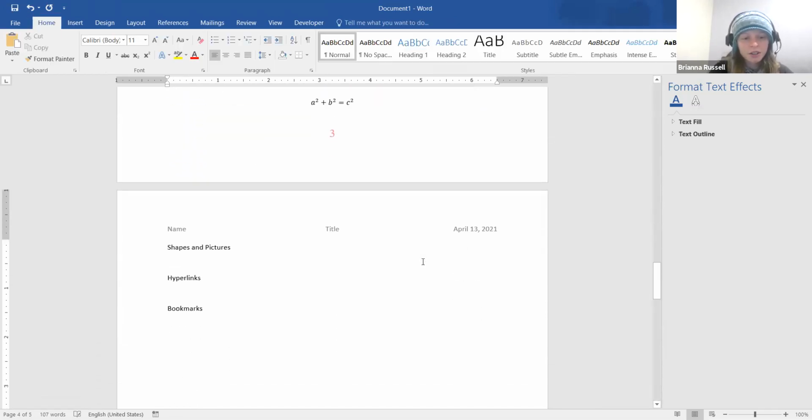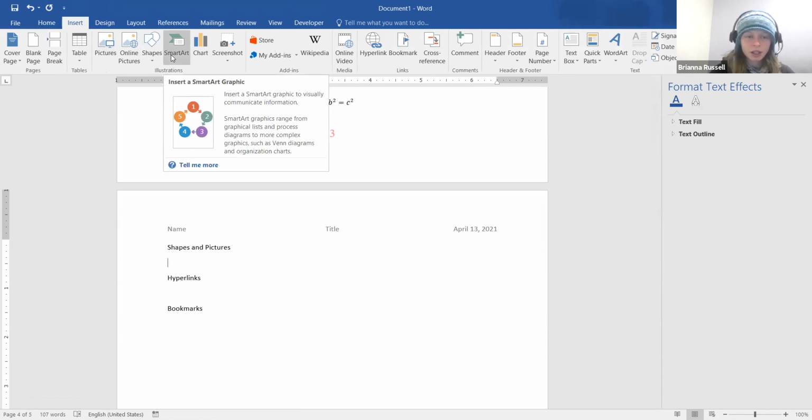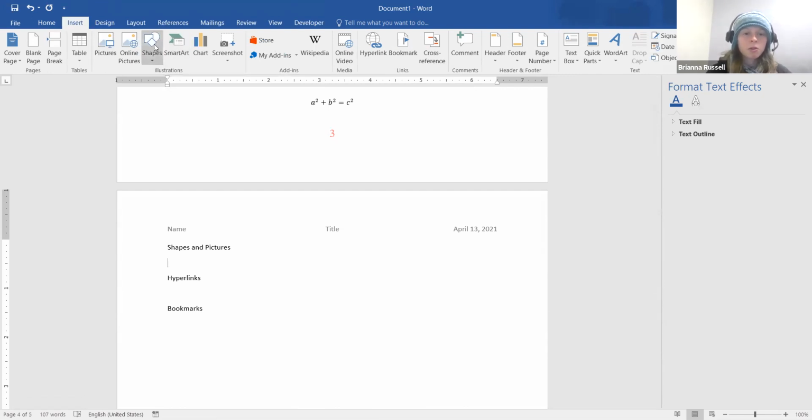And then we're going to go into a few more fun things that you can insert. These are your pictures and your shapes, and they also live under Insert. Depending on what version of Word you have, these will look a little differently. There's this SmartArt option. Some versions of Word have icons, but almost every version of Word has shapes and pictures.